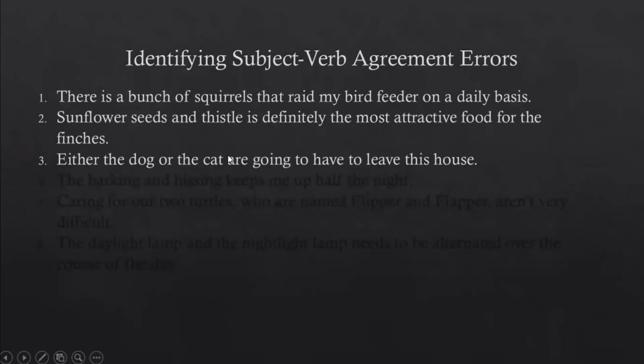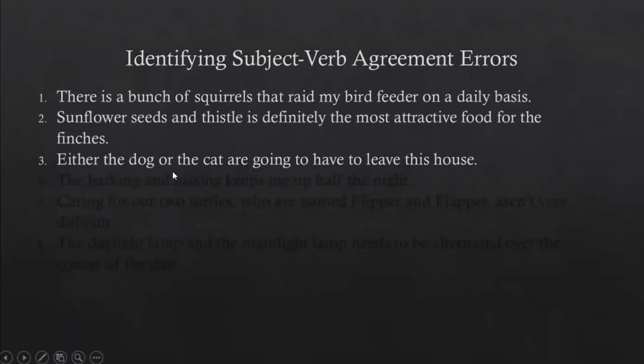This is what you want to look at. Are going. That's your main verb. Okay. Now here's the trick. Here's what makes this tricky. You would think that dog, you've got two things here, right, that are going to have to leave. Dog, cat. But this is different from when you have a situation like seeds and thistle. You have to look at the conjunction. And here, that's a conjunction that adds, right? It joins two things. You had one thing, now you have two, right?